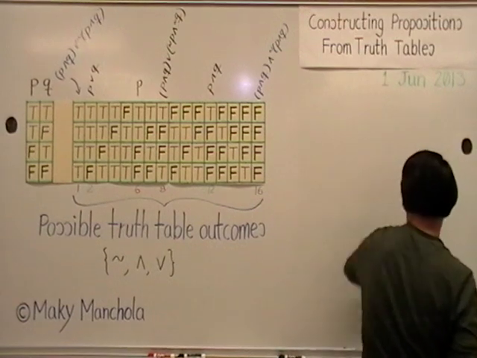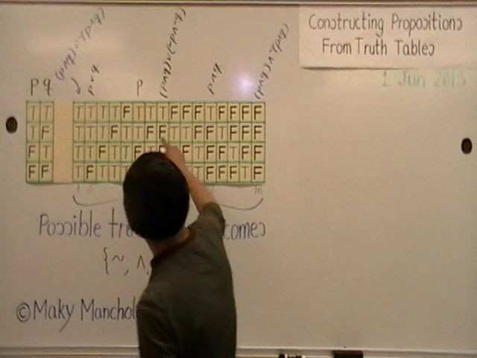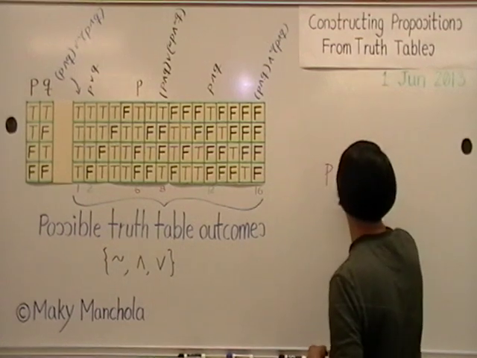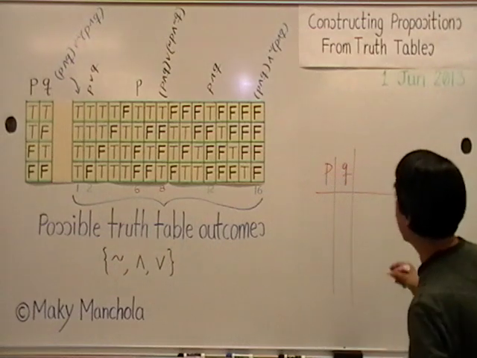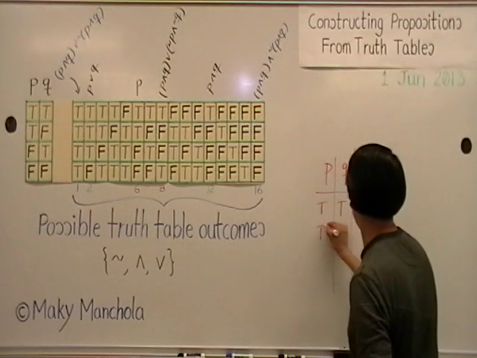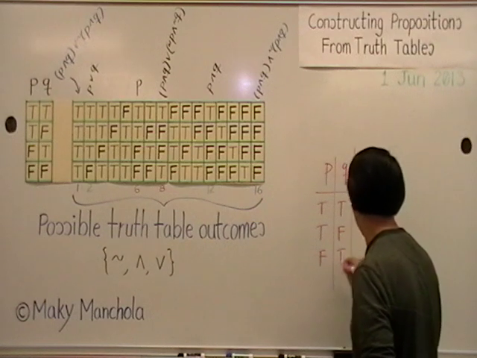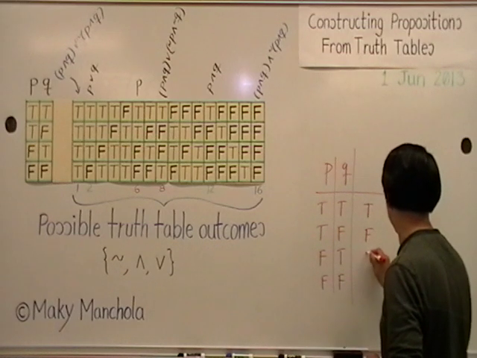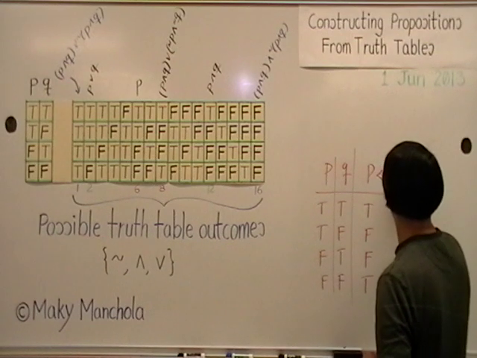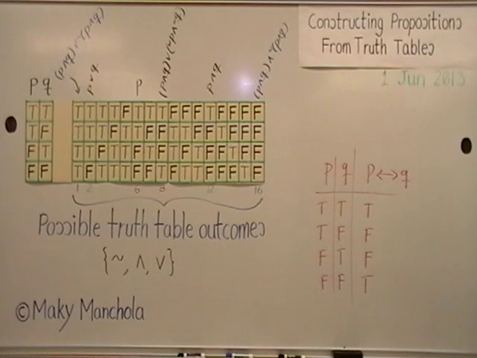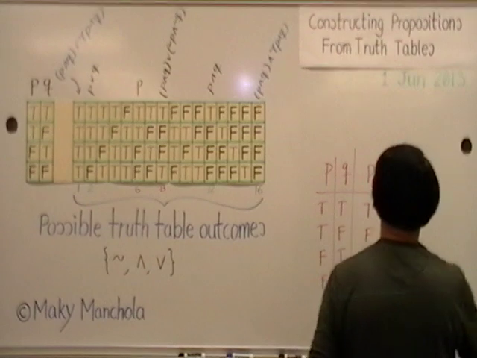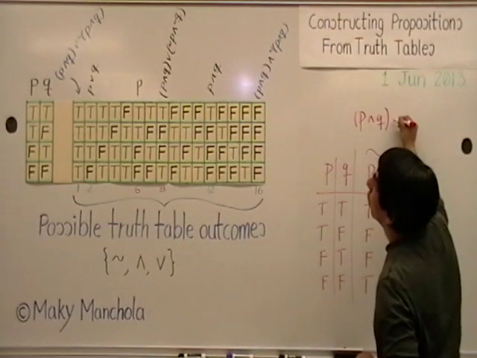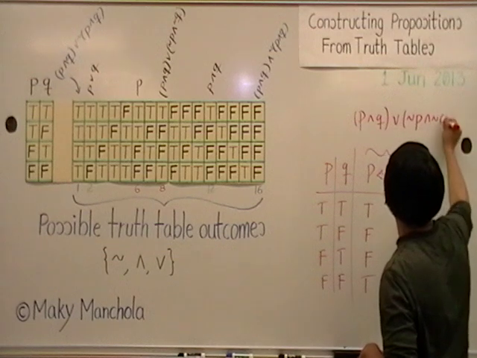Now, let's make one remark here. If you look at the 8th column, one of the ones that we constructed with our method, you will realize that those happen to be the truth table for P if and only if Q. That is the truth table of P if and only if Q. Our procedure has managed to establish that this will have to be logically equivalent to P and Q, or negation of P and negation of Q.